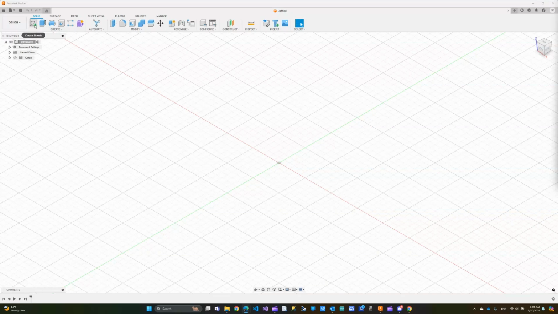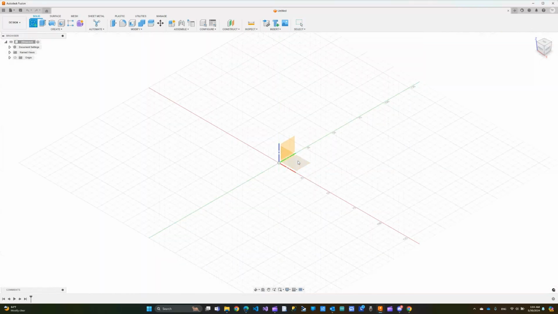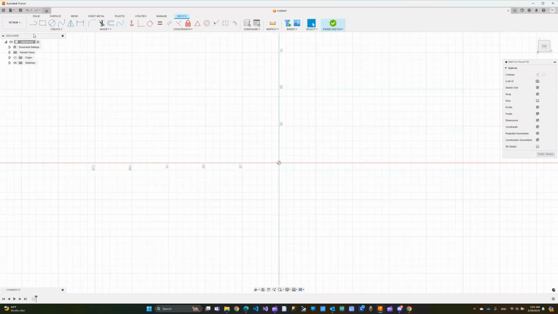In this video, I want to look at the Revolve function. Let me start a new sketch quickly here, and I'm going to grab the line tool, and I'm just going to draw something very random. So maybe I'll do that, and then this, and then maybe let's go out, and then down, and then maybe something like that. Doesn't have to be like that. It can be anything random.